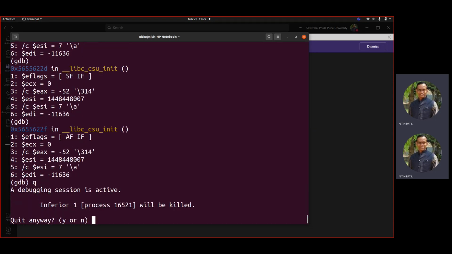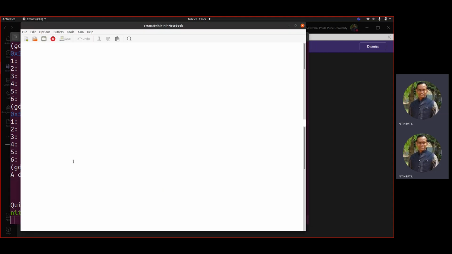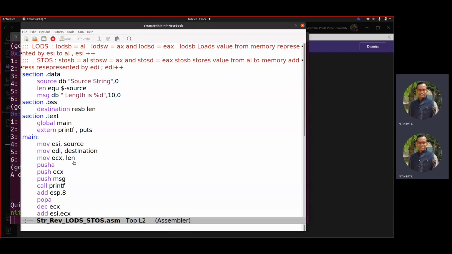Right. So that's how these string operations, load and store, work. Let me tell you one more time what we did here. As we said, LODS and STOS are the two instructions that we are using, load and store. Load requires data to be in ESI, store requires data to be in EDI.